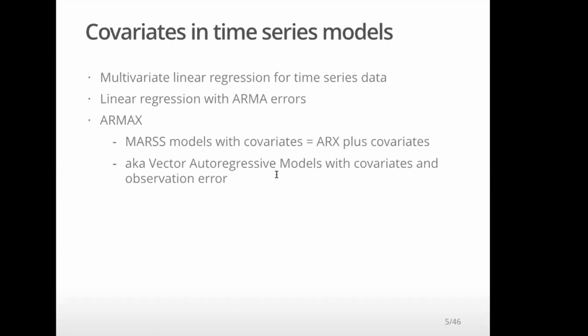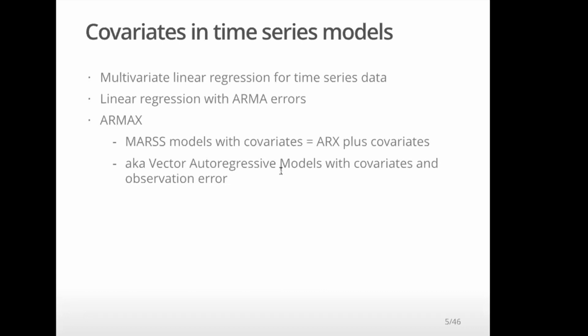And then lastly, and what we're going to be doing a lot of in this course, is what would fall under what's called the ARMA-X approach. That is where your covariates are affecting this underlying process. And we're going to be working with the state space version of those models. So you have this hidden process. I'll show you how that's different from this one in a moment.